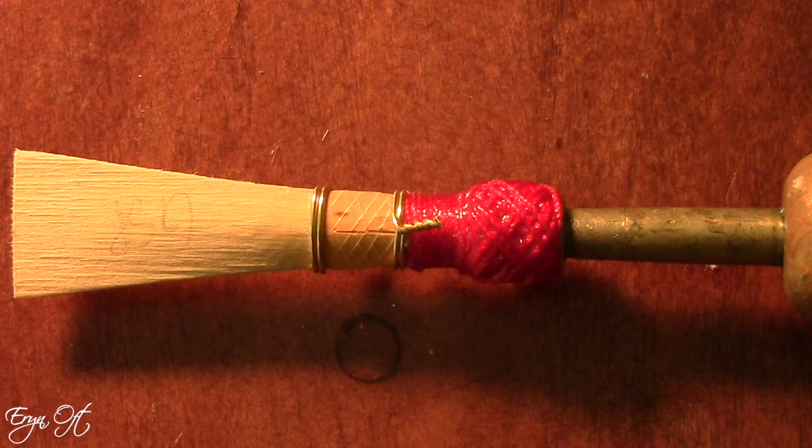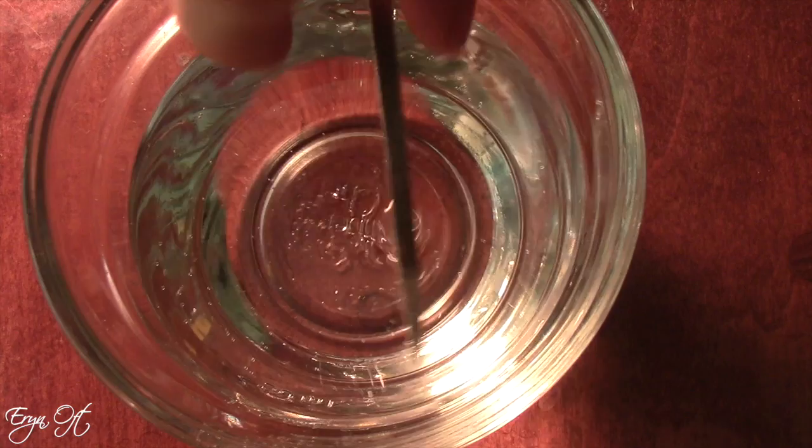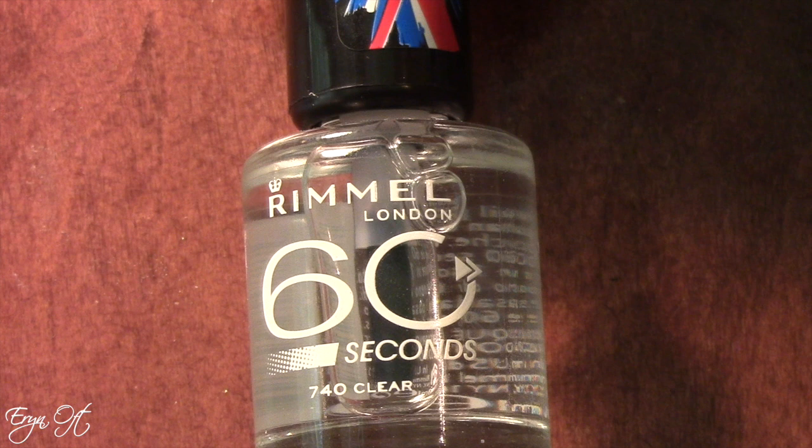For this tutorial, you're going to need some key items. You're going to need a reed that you're ready to label, a mandrel to brace it, a triangle diamond file, and water to wet the diamond file. Remember that as you wet a diamond file, it will take off cane more quickly, so always be careful with using a dampened diamond file. You'll also need a sharp pencil.